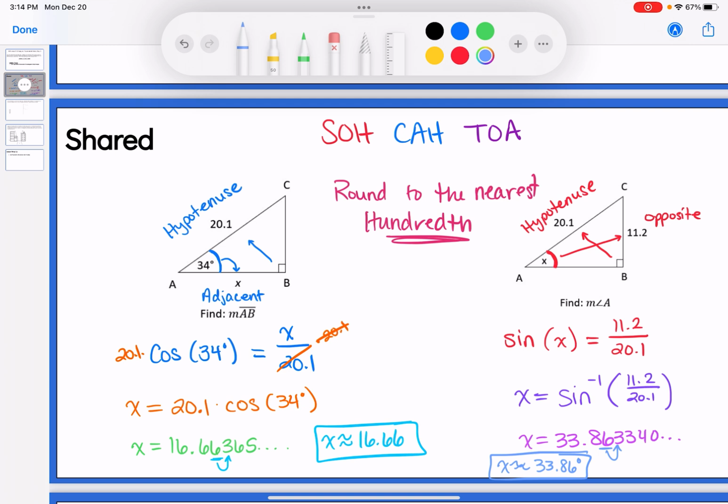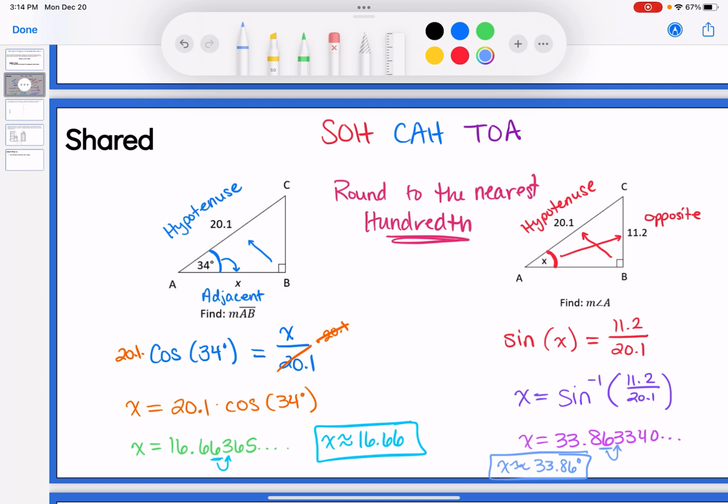Okay. So on the first one, we use the regular trig button, cosine. On the second one, we use the inverse sine button, right? And it showed up as arc sine on this one on the Google calculator, but on your handheld, it would show up exactly how it looks like in my notes here in my work, right? So the question is, how are you going to know when do you use the regular button and when do you use the inverse button?